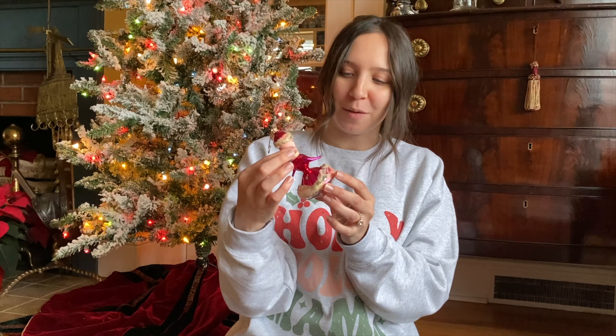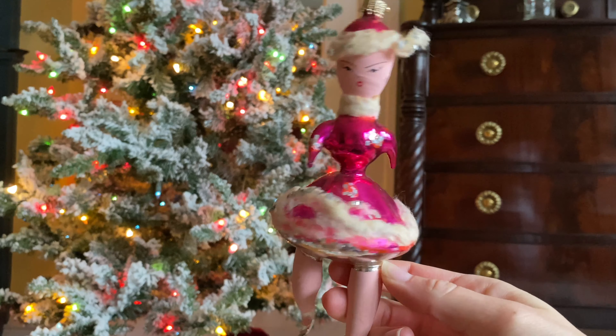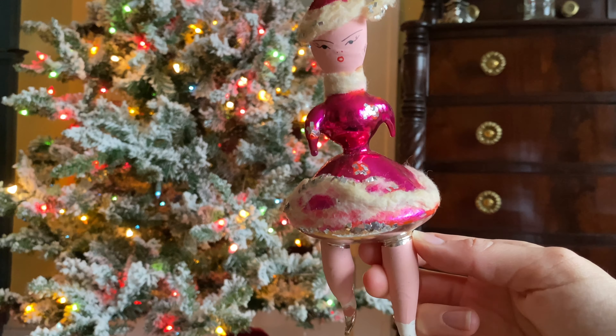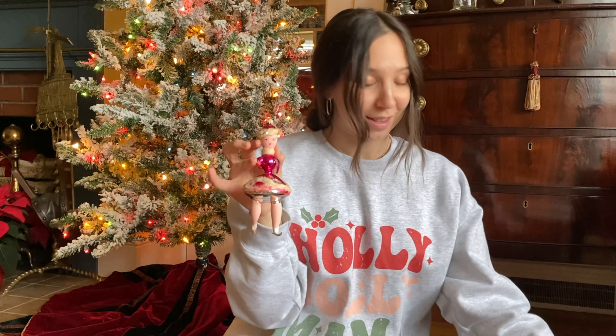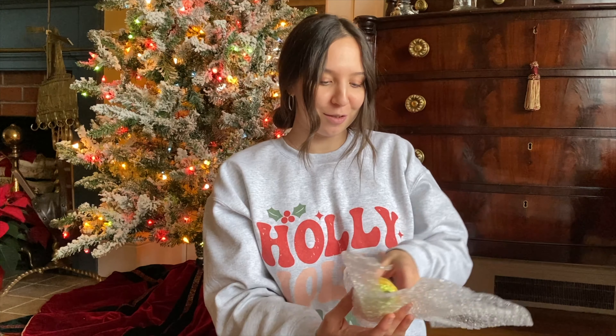I found my favorite one! Wait, this isn't exactly it but it's very close — there must be a couple that look like her. I'm just so drawn to the pink ones and I think this one is so gorgeous. All the little details on it — the hair, the fluff, the skates — they're just so tiny and so easily breakable.